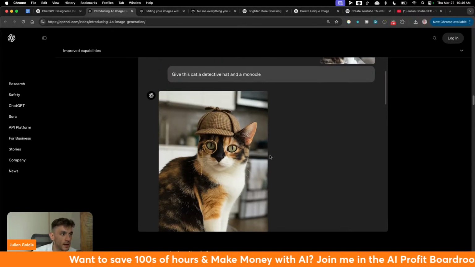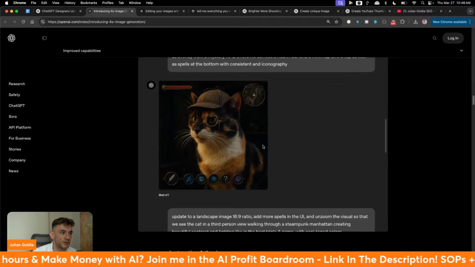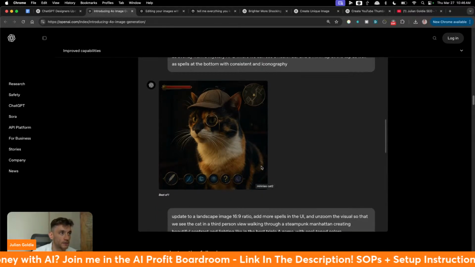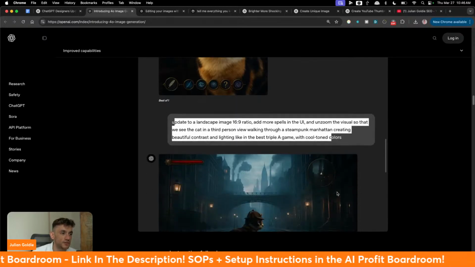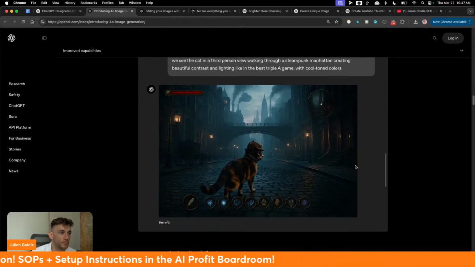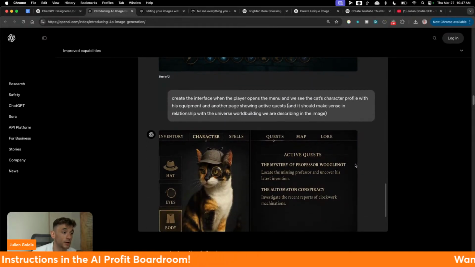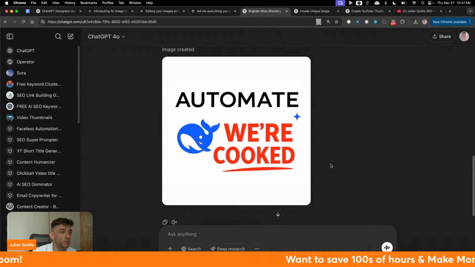We got the Sherlock Holmes of the cat world right there. And then what it's done is it's turned that into kind of like an RPG character, like you can see with the bars underneath. And then it's like, right, let's just put this in a landscape mode and just casually put it into a video game style. And it's created something that looks better than the PlayStation games I used to create when I was younger. I mean, when I used to play when I was younger, right? So you can see how powerful this is and how unbelievably good it is.